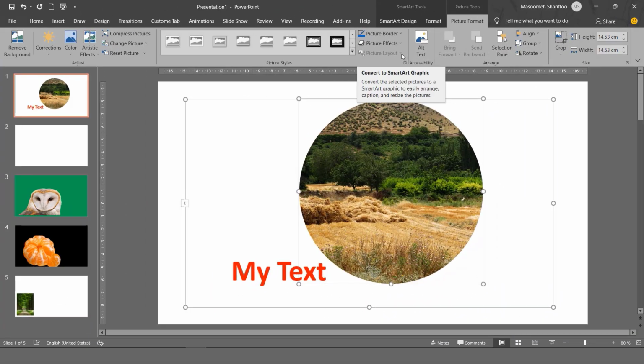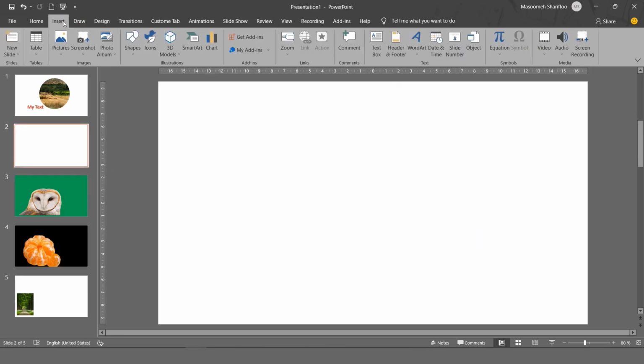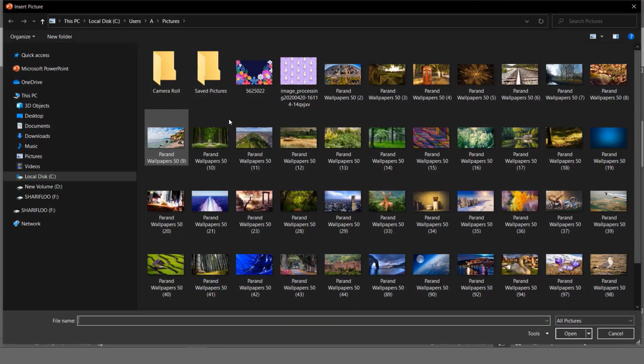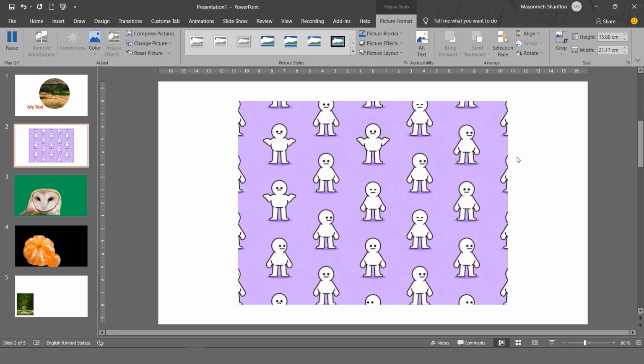Maybe you need to use GIF files in the motion graphic and the presentation files, and you want to have that GIF in different styles like circle, square, or other shapes. To do this, you can use PowerPoint and the picture layout option. In the continuation, I will explain it. In the blank slide, from the Insert and Picture section, I add a GIF file that I have prepared before, and based on my purpose, I need to have this GIF in a circle shape.